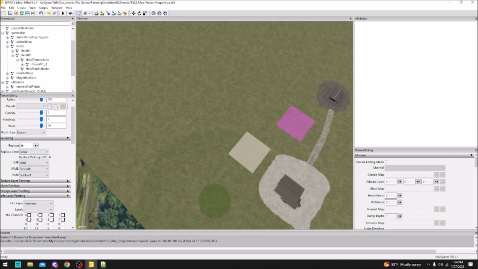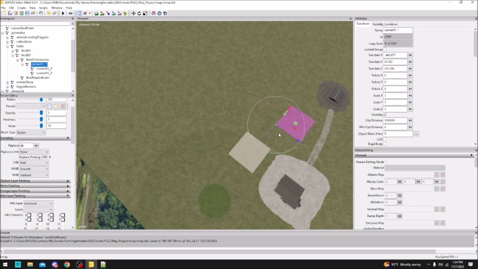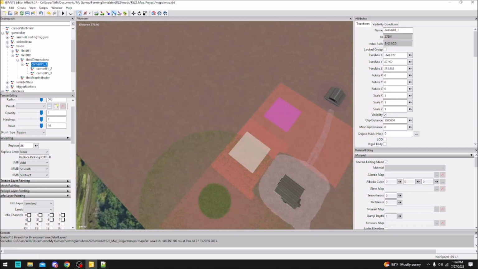So here we're going to make this field a little bigger than that other one. So I'm going to move it up this way some. I'm going to recheck this. I usually do the farmlands after I do the fields because it's just easier.